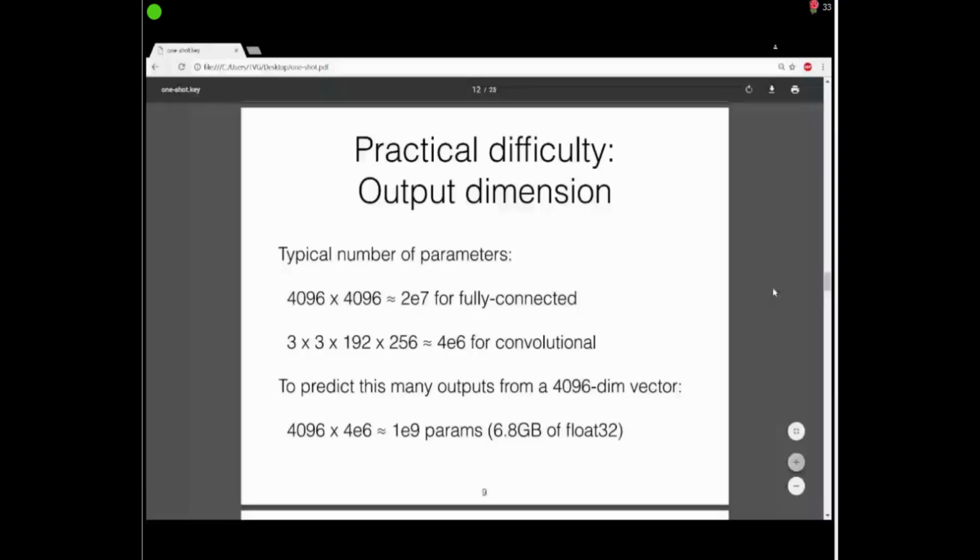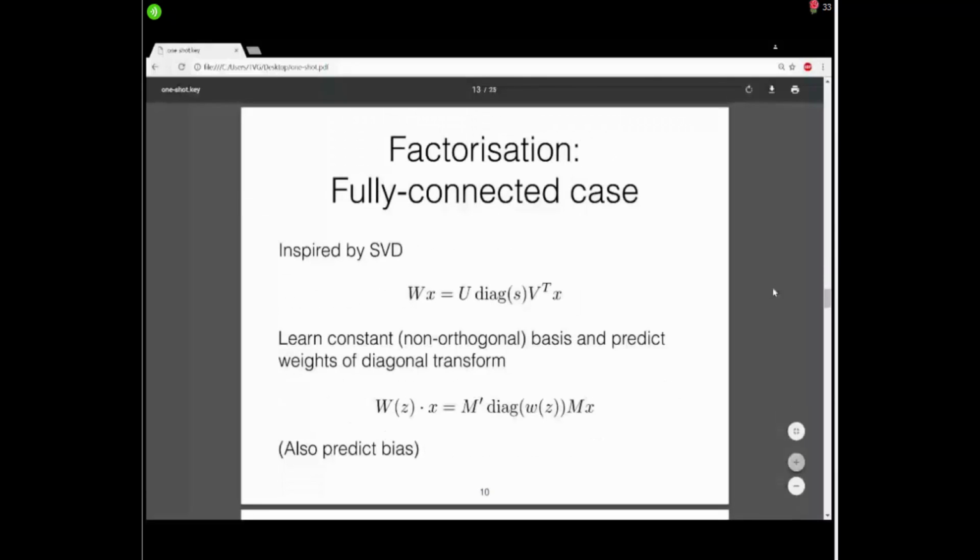This layer is going to have 1 billion parameters in itself. That's not a completely unmanageable amount of memory, but pretty difficult to deal with, pretty annoying to save and load models. And it might also be prone to overfitting because of the sheer number of parameters.